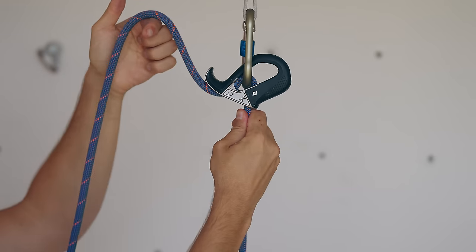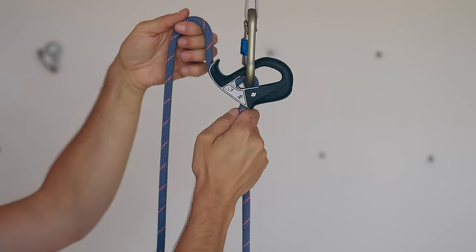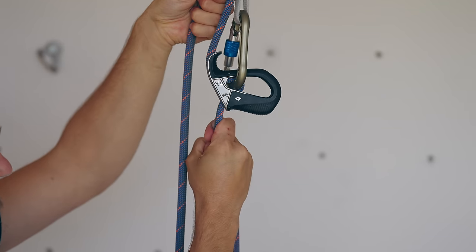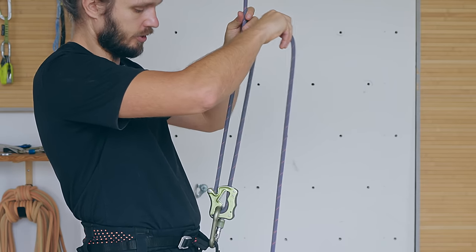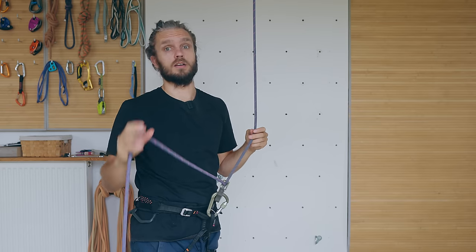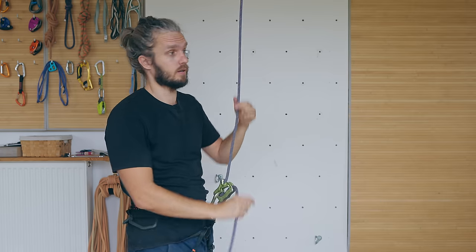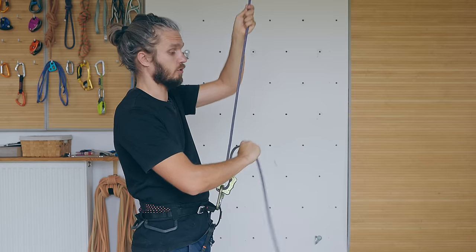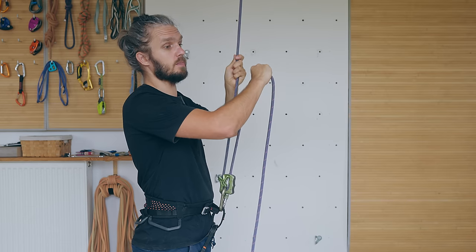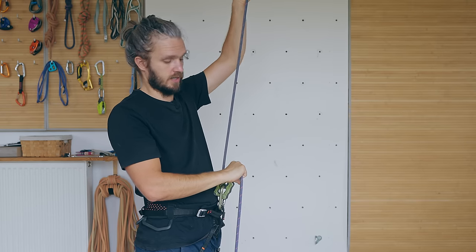And increasing the angle is needed to help the device to completely block. So, assisted tubers are very sensitive to this angle. And I personally met a guy who had a ground fall while his belayer was using a Click-Up and his belayer was trying to take out the slack during the fall. Unfortunately, while his hand was moving up, the impact happened and his hand went into the device, did not lock, and he had a ground fall.